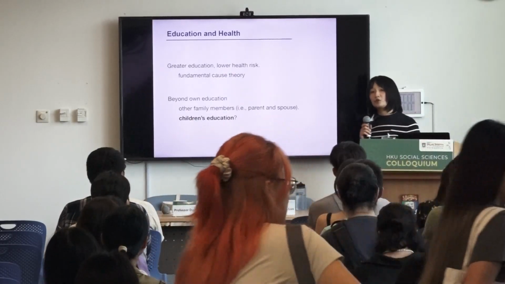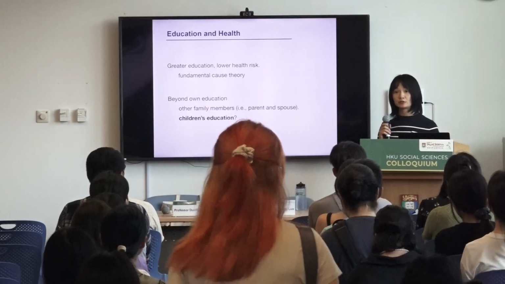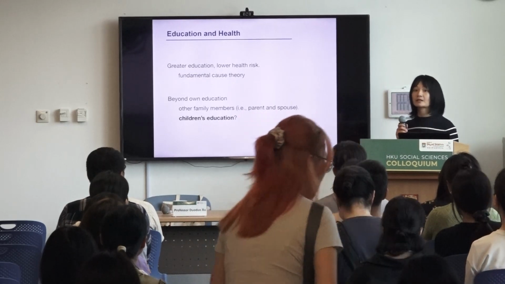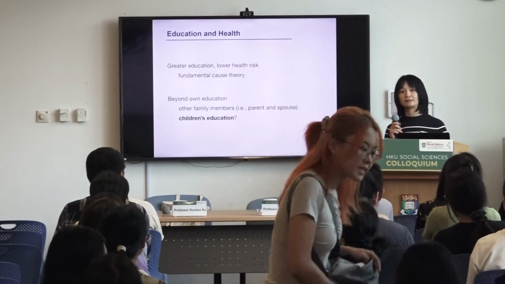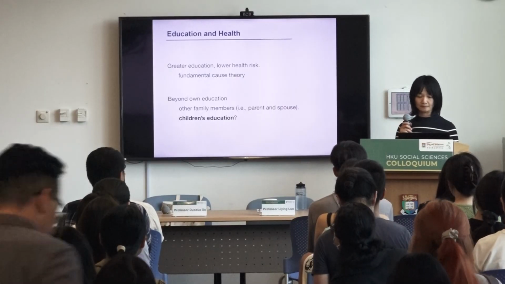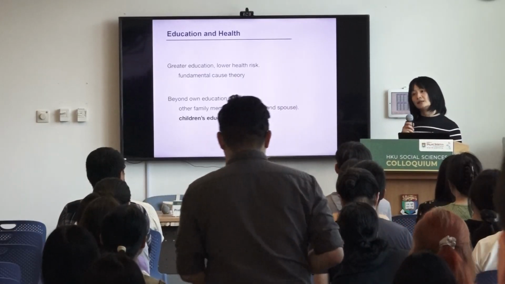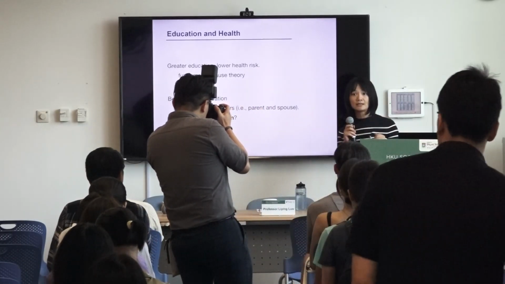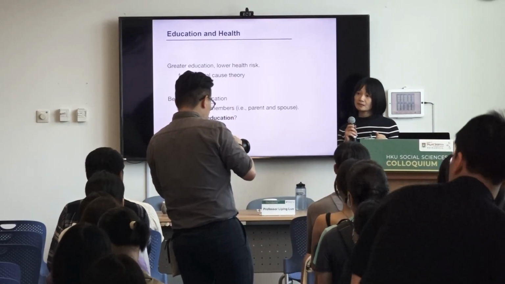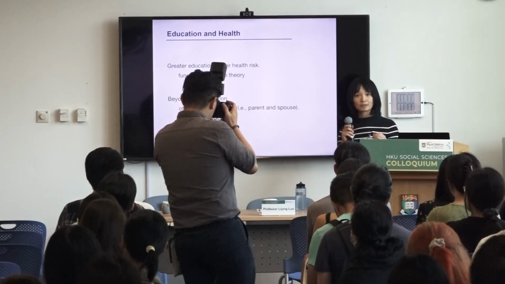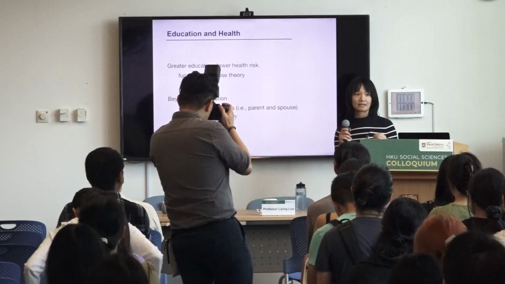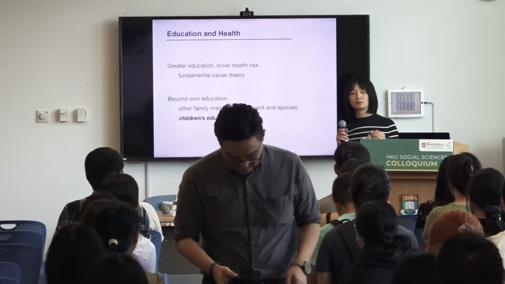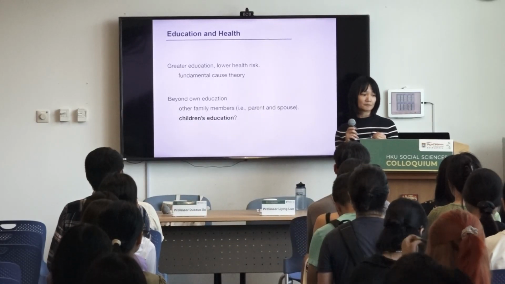So we know that there is a vast literature on the association between education and health. We know that greater education generally implies better health and a lower risk for a lot of health conditions. A prominent theoretical account for this education and health association is the fundamental cause theory. This theory states that greater education implies better health through a range of mechanisms, including more updated health knowledge, better behaviors, and also more social and economic resources.